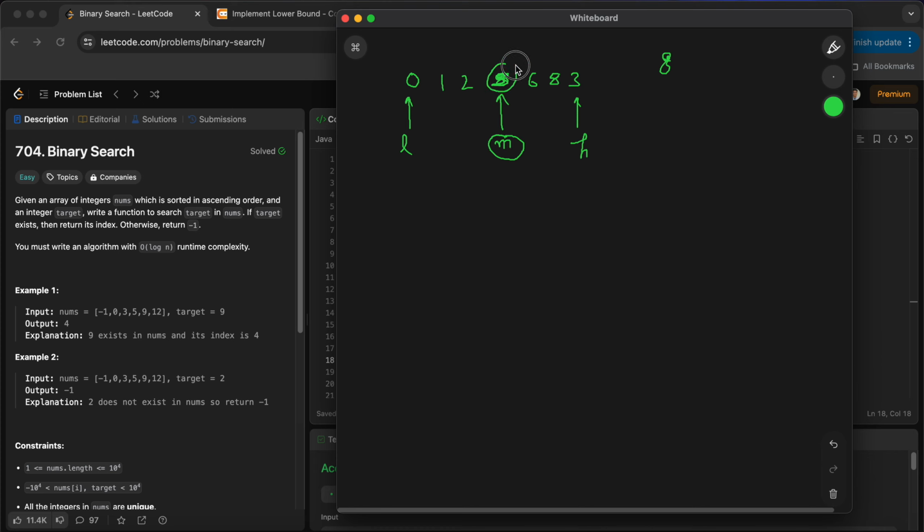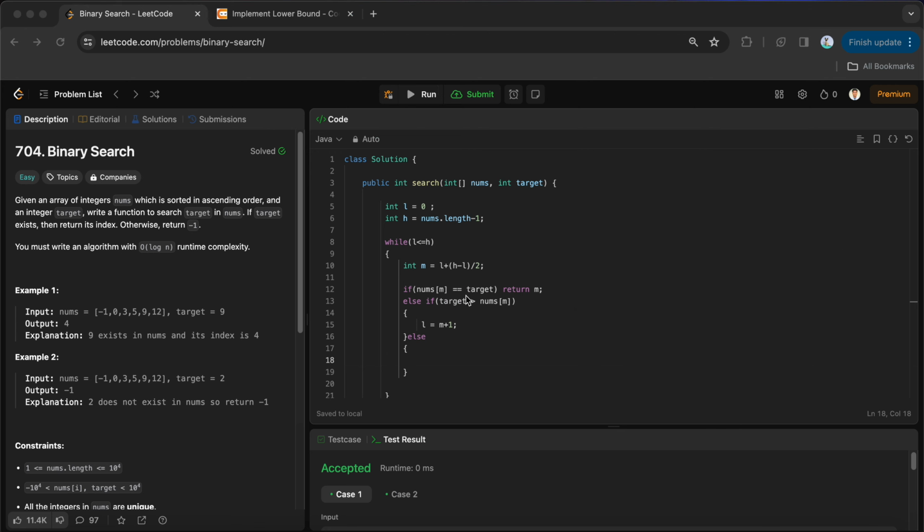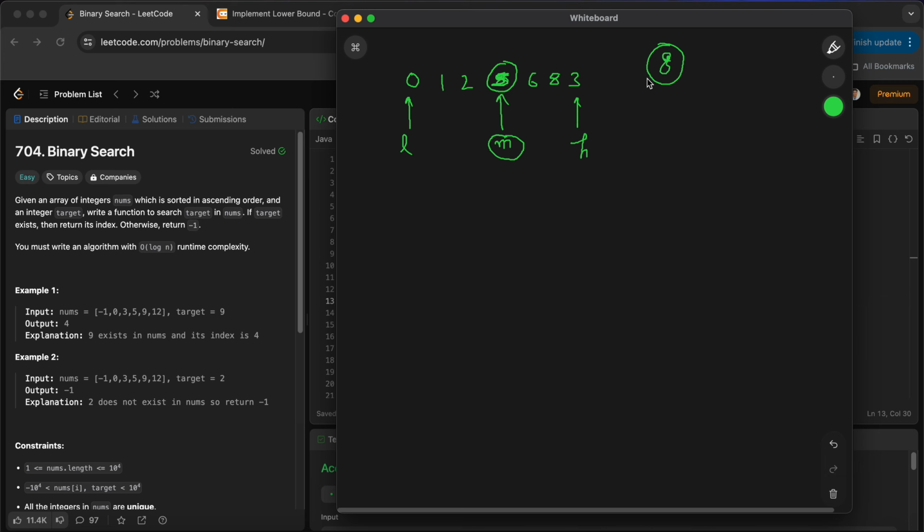So if 5 is my middle value, and my target is greater than 5, or my middle value is less than my target value, it means all the elements before that will be less than target. So in this case, where my middle value is less than target value, I will shift my lower boundary.